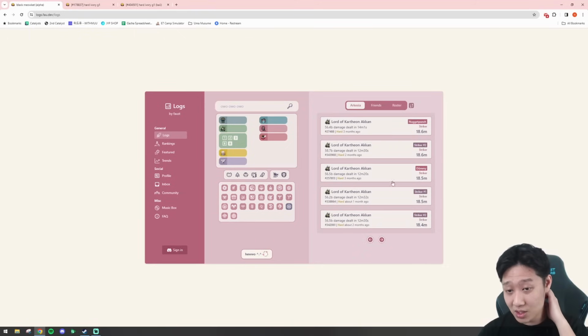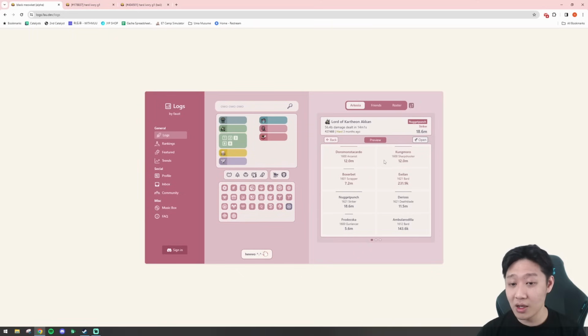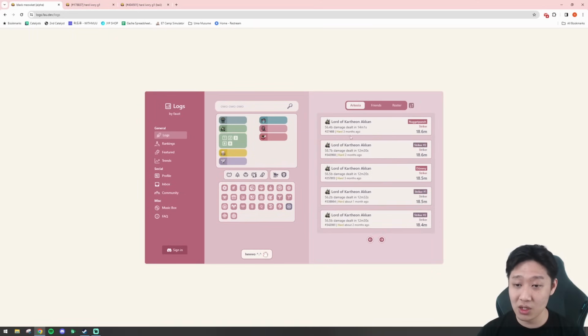And the reason for this is because it's not just the person, the striker, who is uploading the logs. It might be somebody else. It might not be them. So the person who's like, oh, this is a juicy log I want to upload to this website, isn't necessarily the striker. So you get to see people from all levels of performance put into this website, and you can compare and contrast with them as well.